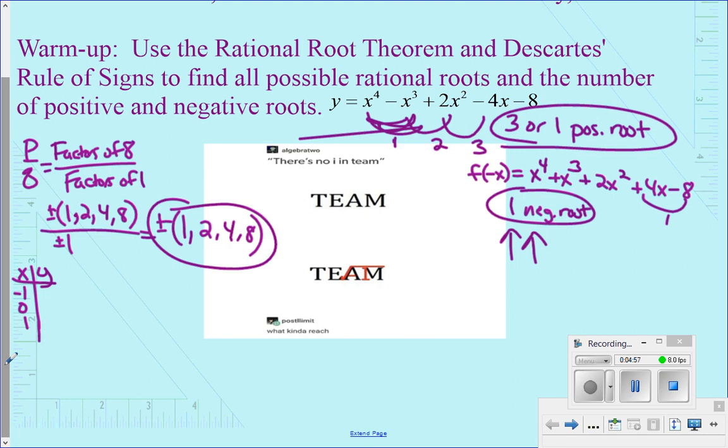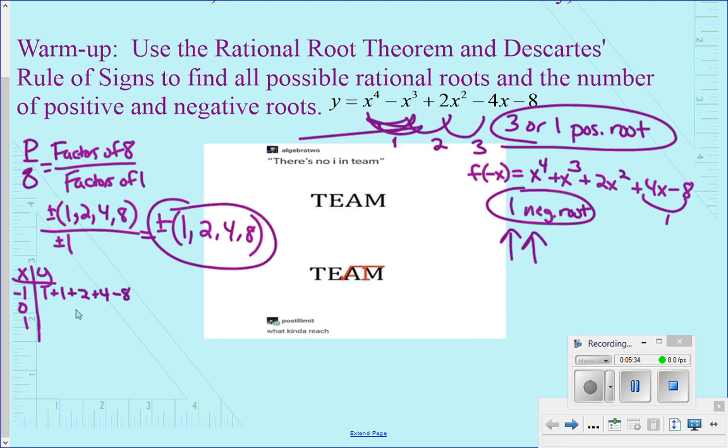So I'm going to get the y values by obviously just substituting into the original equation. So let me do that now. So I'm putting -1 in, so -1 to the 4th power gives me 1. And then I'm taking -1 to the 3rd power, which is -1, but then it's a negative in front of that, so that's +1. And then I have +2 times -1 being squared. -1 squared is 1. 1 times 2 is 2. And then I have -4 times -1, which is +4. And then I have a -8 on the end. So let's simplify that. 1 plus 1 is 2.